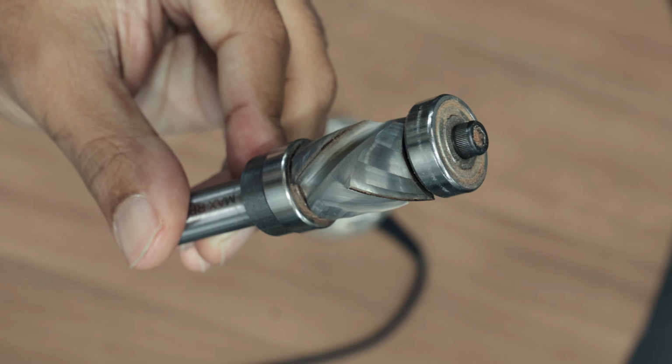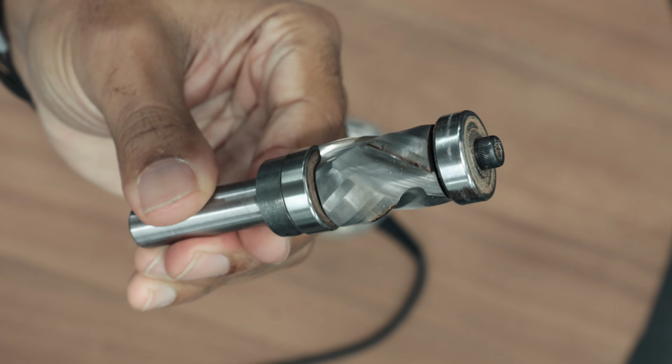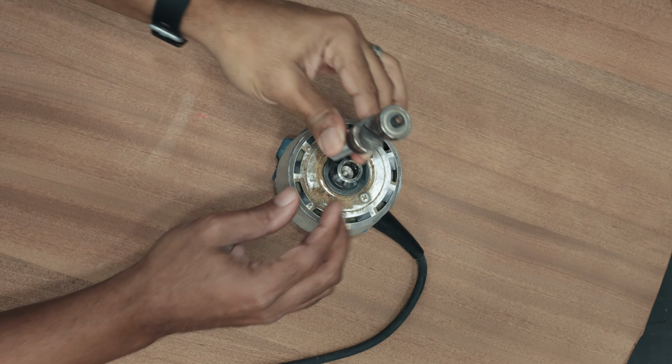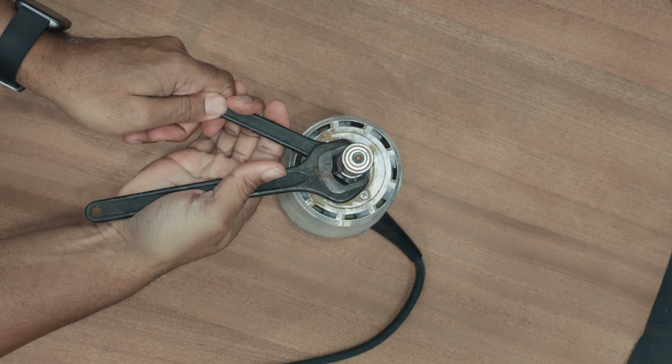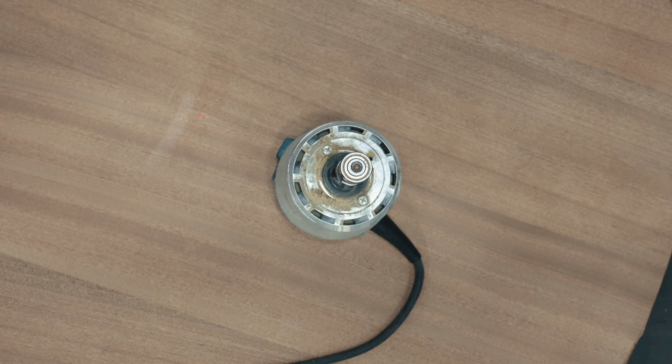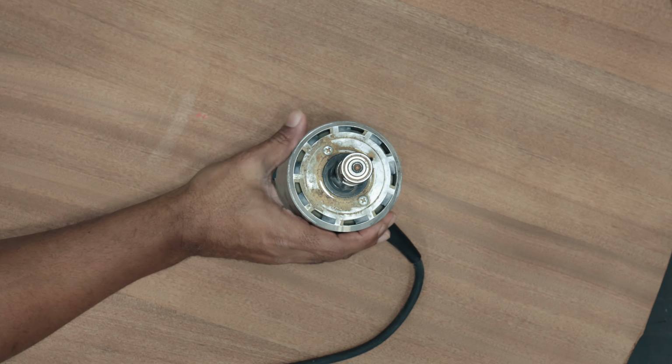Now, confession time. I really like flush trimming, and this flush trim bit just makes it all that much more better. That doesn't sound right. That can't be proper grammar, right? I don't know. Let's just move on. Whatever.